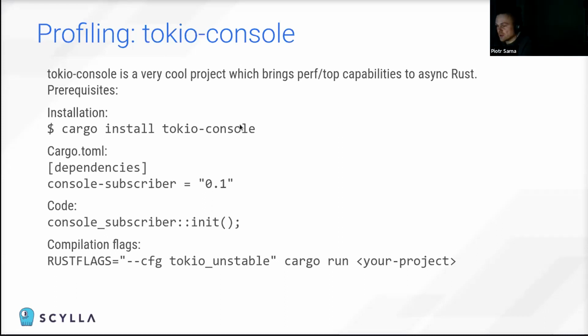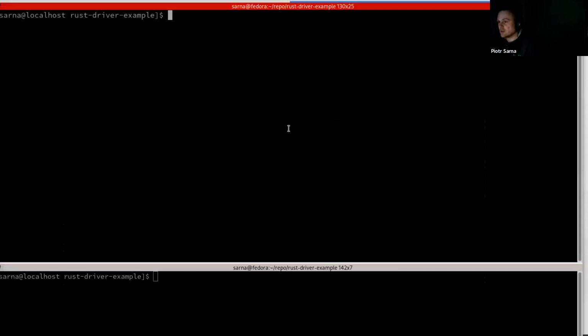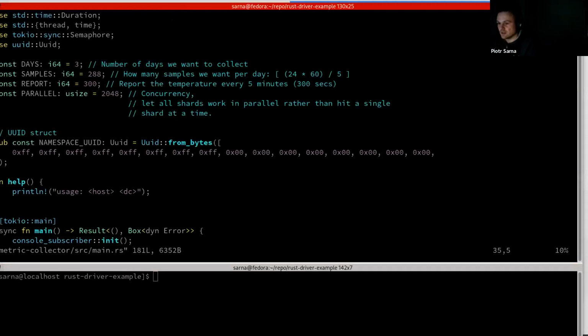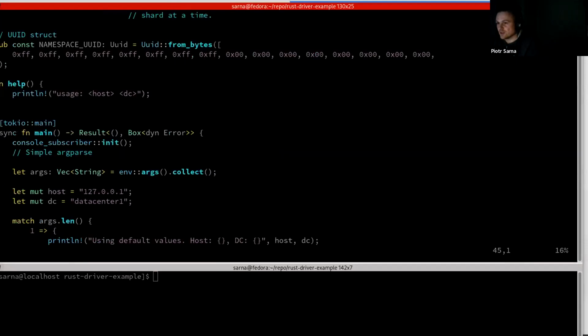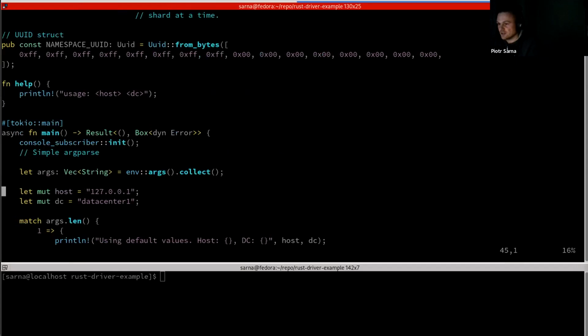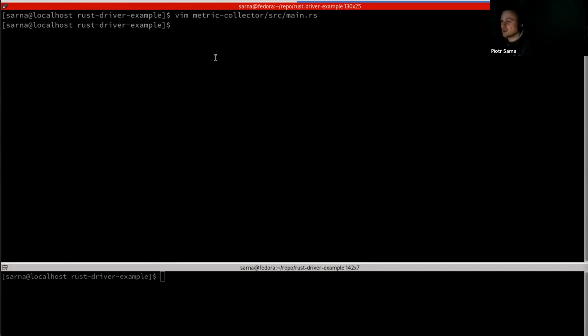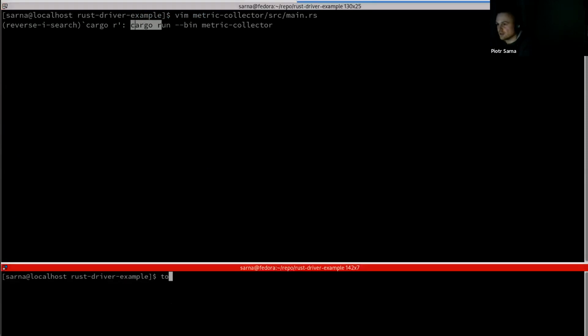So now time for a quick demo. Let's set it up. First of all, changing the actual source code. This is the only line that you need to add to initialize the console subscriber, which will start sending data to Tokio console once the program runs. I just added this single line to one of Felipe's programs. Now we can run this program. I compiled it in debug version so that it's slower and it doesn't end in sub-second time, so we can have some time to actually see the results of Tokio console.